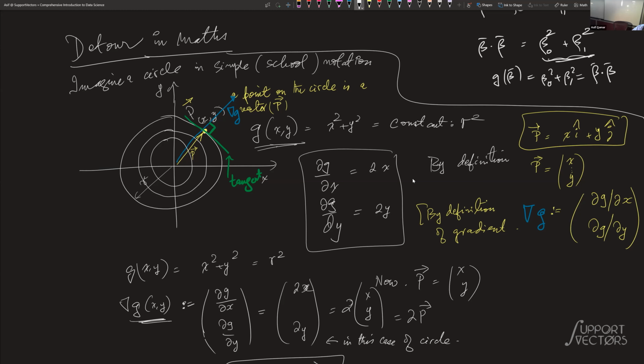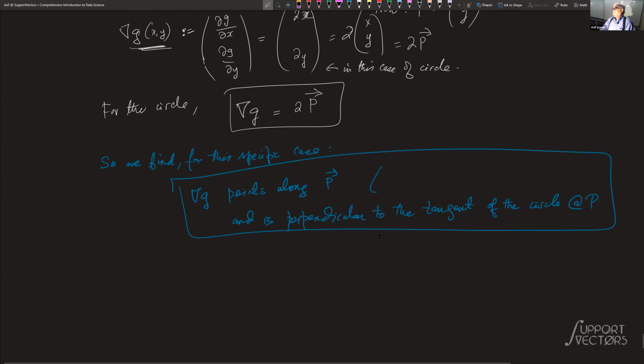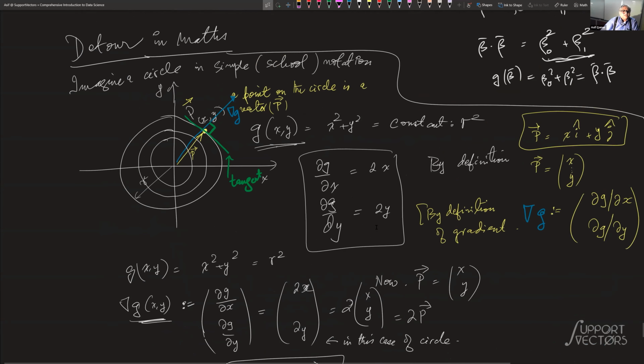Right? So now, without showing this, because it gets into calculus, I'm using this very simple example to make a statement, which I'll make in a moment. Now, notice that first it is perpendicular to the circle. What is the circle? The circle is the contour. It is the set of points at which r squared, the constant, remains the same, isn't it? So it is perpendicular to that.